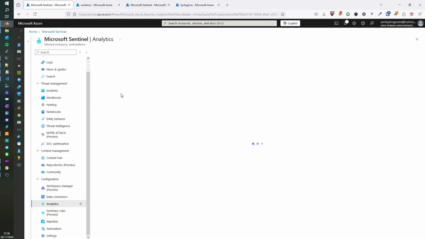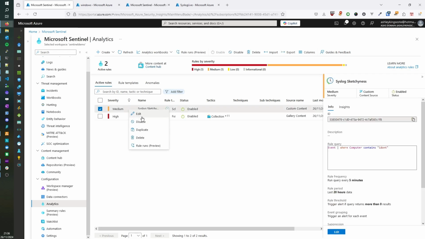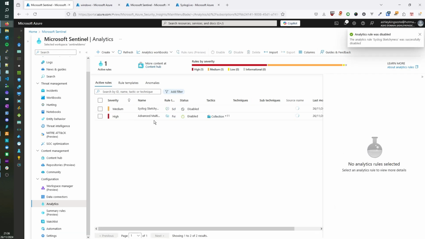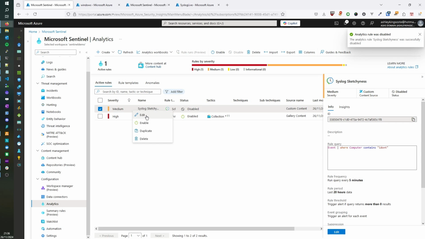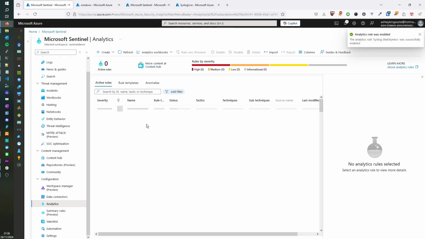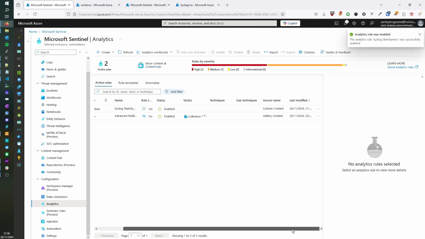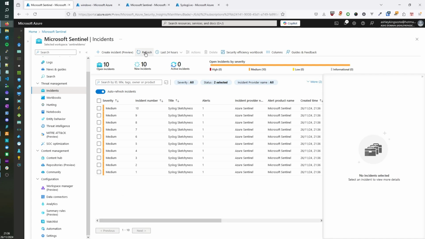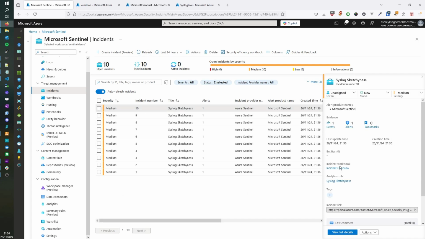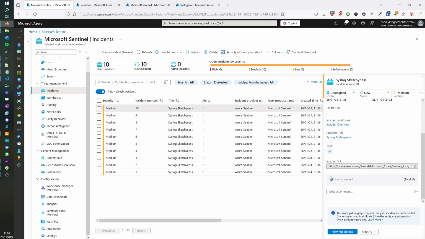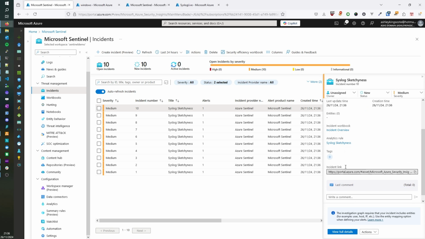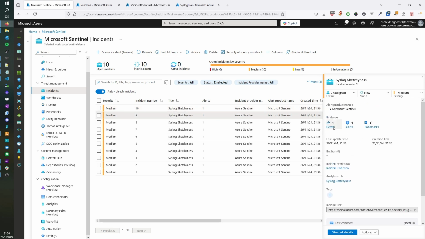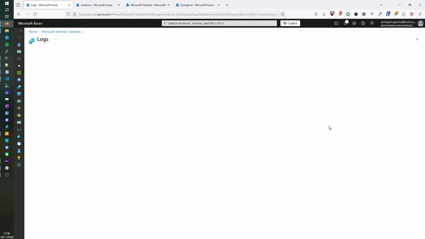In fact, there's a little trick you can sometimes do here. I'll show you. If you disable and re-enable a rule, I think it runs the analytics rule straight away, assuming I've set this up right. There we go. And look, it's still called syslogs, but I've got loads of incidents now, right? Based off of fake data, essentially. If I click events under this, can I get to it from here? It's not happy. There we go.